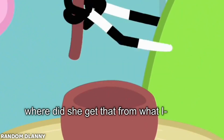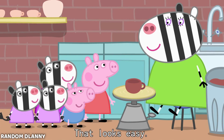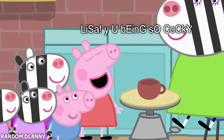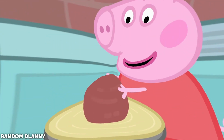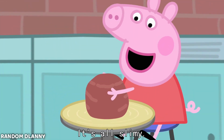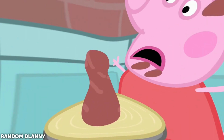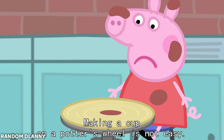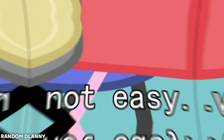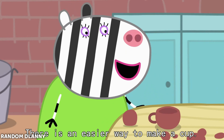Potter's wheel. There. One cup. Wow! That looks easy. Would you like to try? Yes, please. Making a cup on a potter's wheel is not easy. Easy! There is an easier way to make a cup.